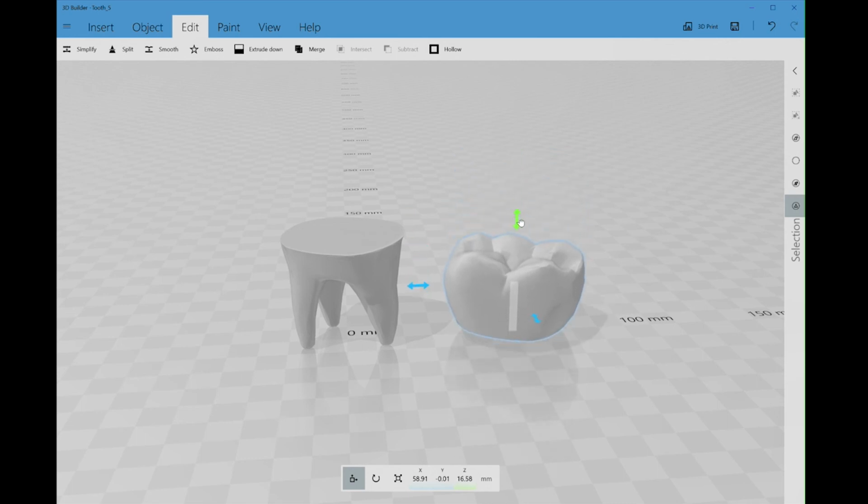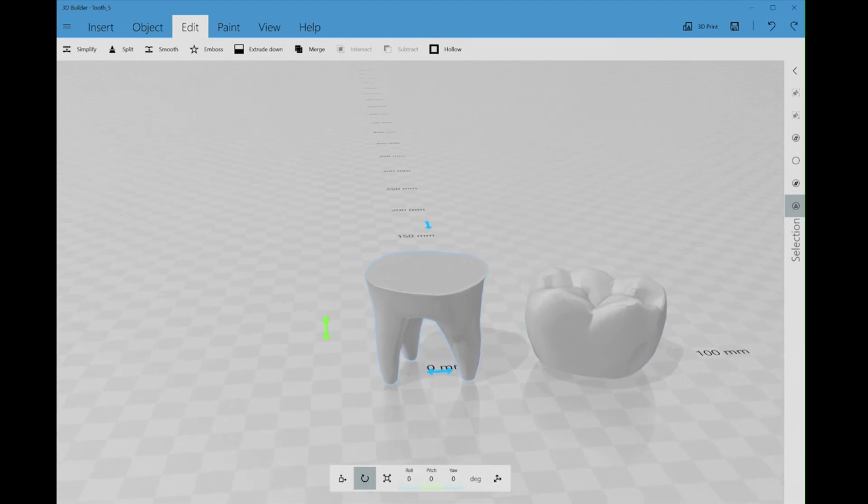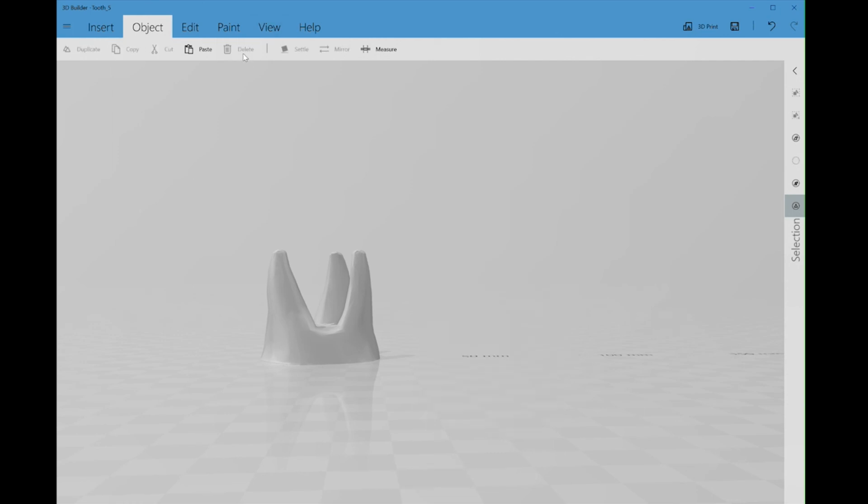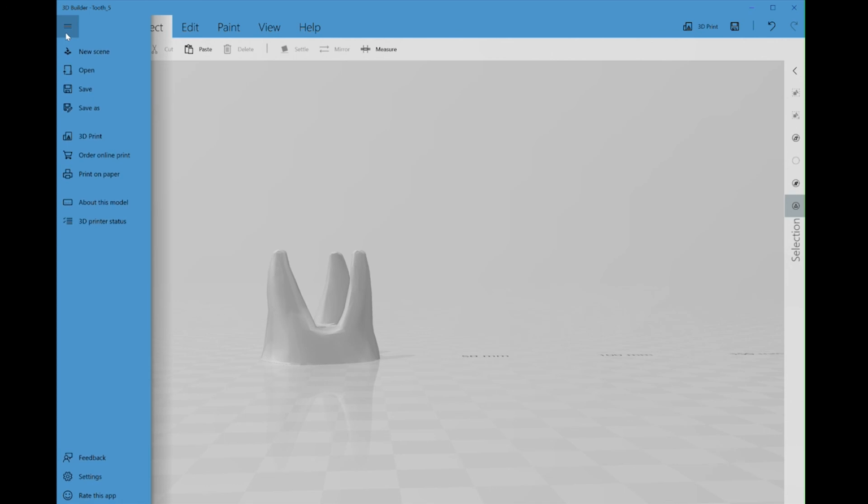So if we rotate around the object, we can see 2 flat surfaces. It does a pretty good job of filling things in. And we just want to move these models down to the bed like this. And then we want to select the bottom half and rotate it 180. And there we go. 2 perfect ready to print models right there. Once you've made sure that both are touching the bed, you can select one, copy it in the object view before deleting it, because you want to save each one out as its own file.